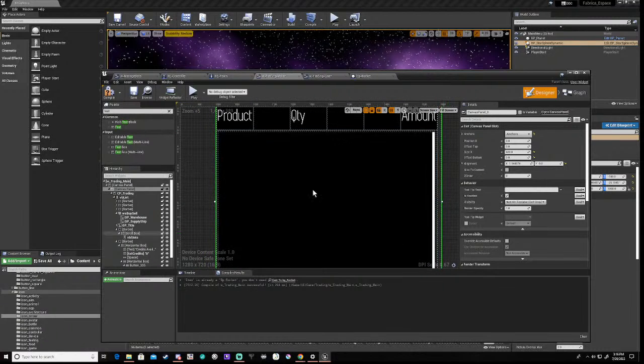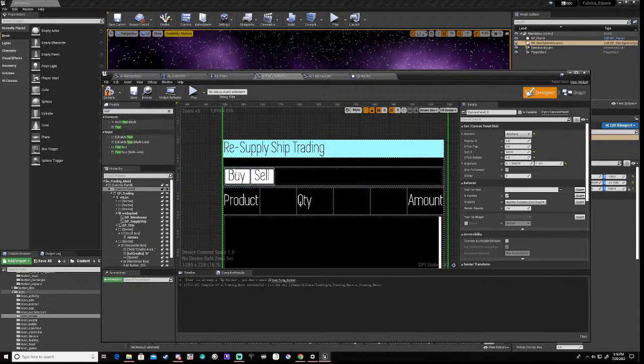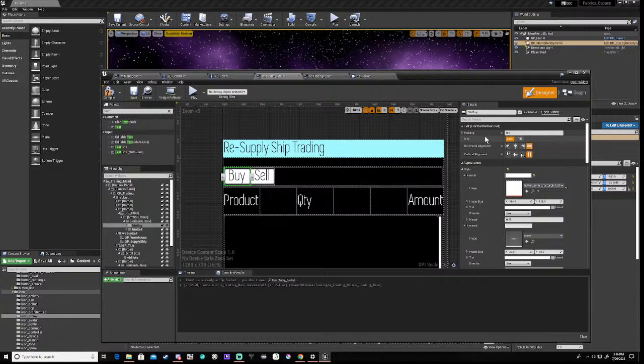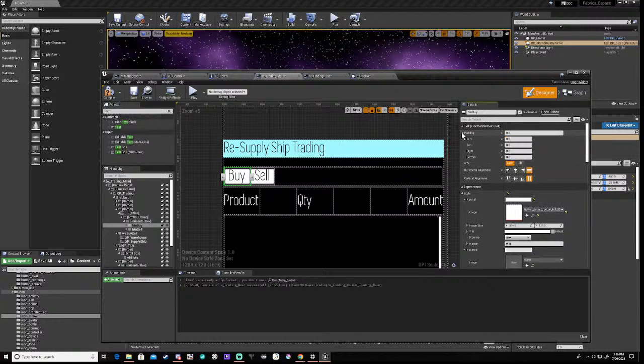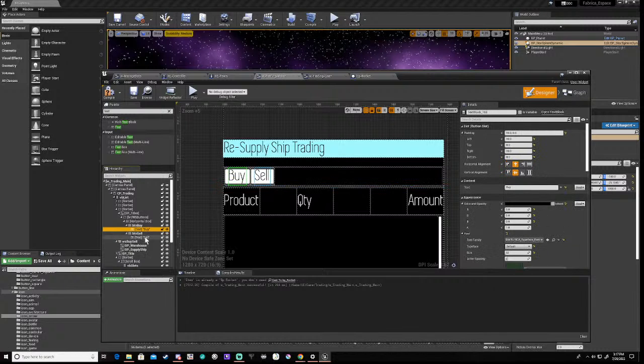But I'll tell you what we're going to do then, if that's the case. What we're going to do is, on the widget switcher, we're going to do the same thing. Right, we're going to say 10. Okay, we're not. We're actually going to do it on the text. So what we're going to do is grab those two, and the left and right is already 10, which is weird.